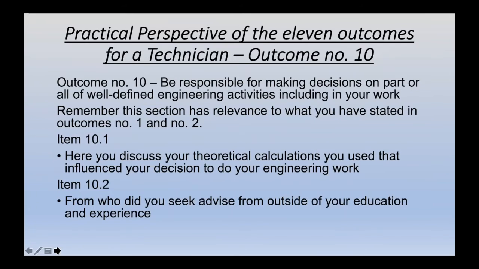Okay. Outcome 10. Be responsible for making decisions on part or all of well-defined engineering activities, including in your work. Remember, this section, as I said above, has relevance to what you have stated in outcomes 1 and 2. Now, outcome 10.1. Here you discuss the theoretical calculations you used that influenced your decision to do your engineering work.